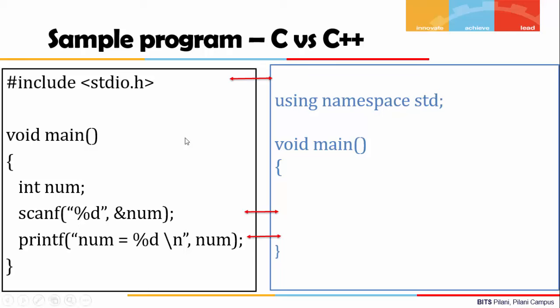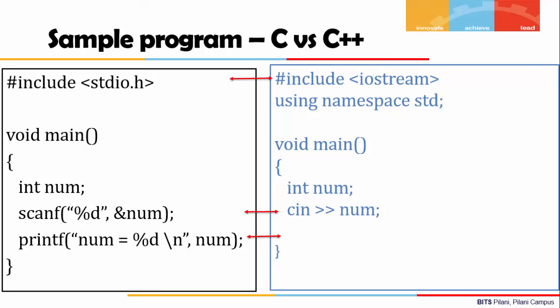Now see how the same thing is done in C++. Here we use the #include iostream header file. Then instead of using scanf, we make use of cin, and instead of printf, we use the cout object. See the difference here. Printf is a function, cout is an object. The two less than symbols are called insertion operators. It is an insertion operator function. We will study this in detail later.